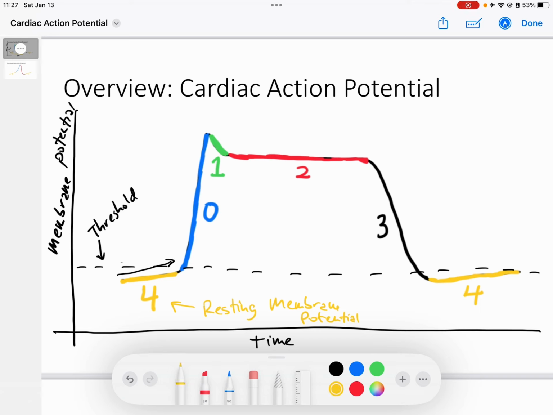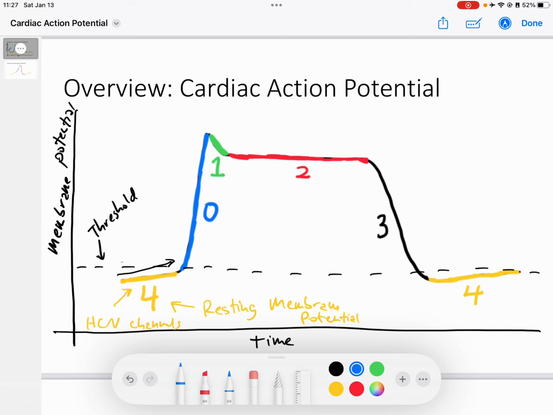And that's really accomplished in phase 4 by these channels. They're called the funny current channels, or really they're HCN channels that allow for maybe some sodium and some chloride and some potassium, to slowly seep into the cell so that if it doesn't receive a signal, it'll fire off, right? And that's kind of our concept of ventricular escape beats. So phase 4, we are completely repolarized to the point where we are beneath our threshold potential, waiting for a signal. Now, once we hit our threshold potential, we go into phase 0.